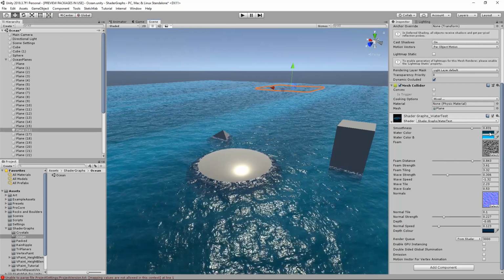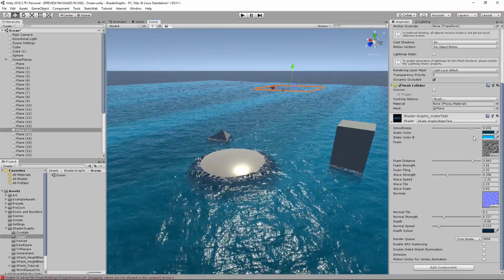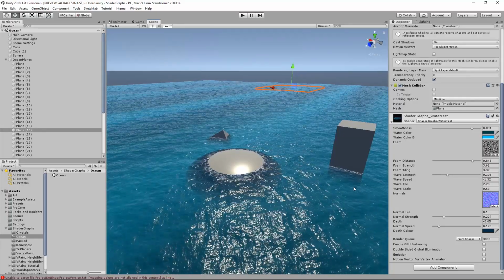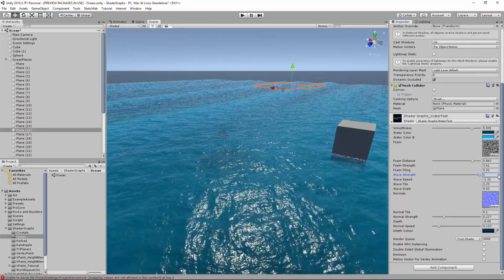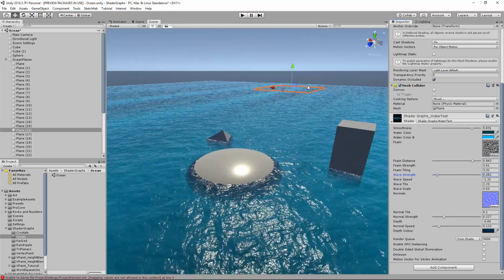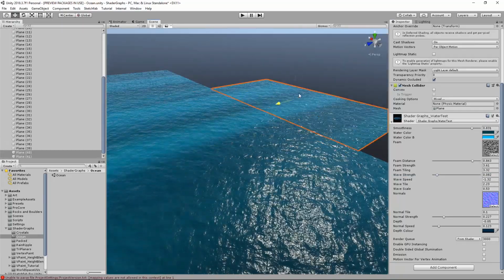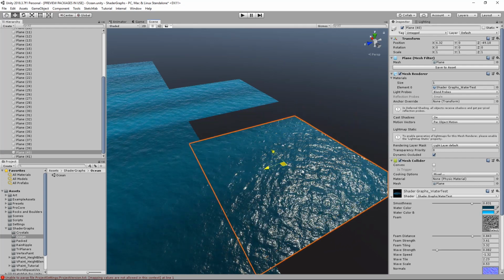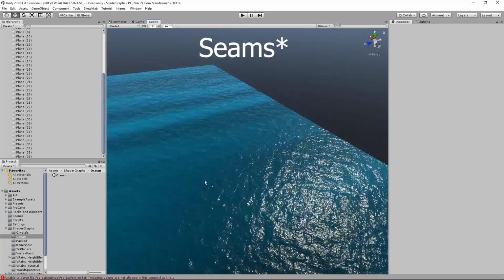Obviously we have a different color setup to what we were using with Amplify. This is just a basic Fresnel type thing. Spoiler alert, we have the edge foam. We have some pretty primitive depth. We have again some primitive wave strength and speed and tiling and all that. And much like with the Amplify tutorial I did, this is all using world space UVs. So if you keep duplicating out your ocean planes, it's all nicely tiled. It's all basically pre-projected, so you'll never get any tiling. So that's all pretty cool.